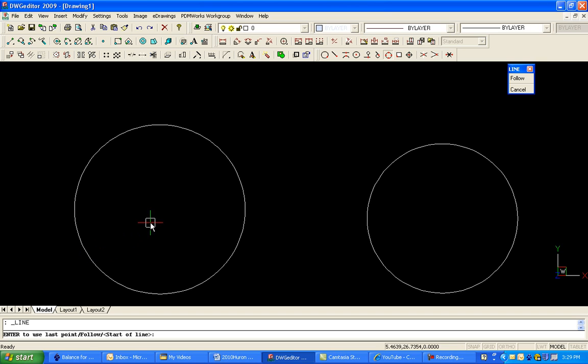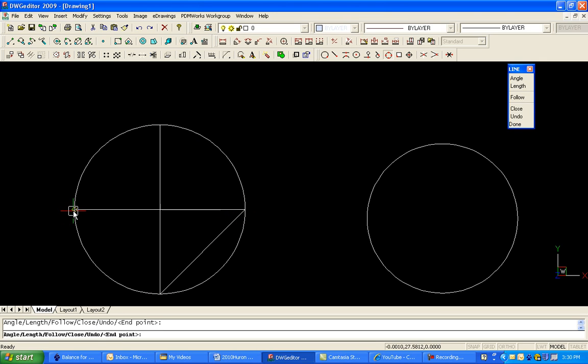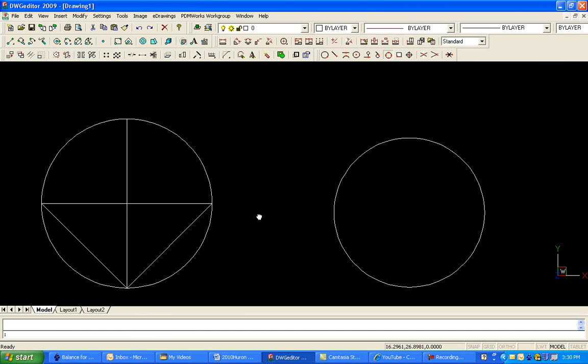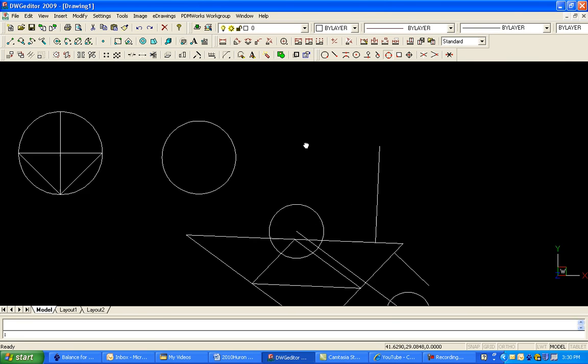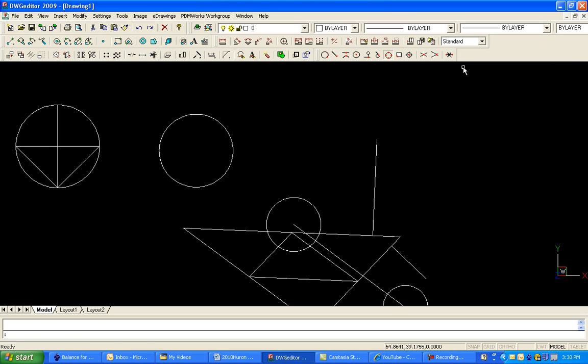just kind of imagine that we're going to place our 0, 0 location in the center and draw an X and a Y axis. The quadrant point is where the X axis or the Y axis intersects the circle. So in this case, I'm going to go quadrant point to quadrant point to quadrant point, and so on and so forth here. Okay? So that's how the quadrant point snap works.